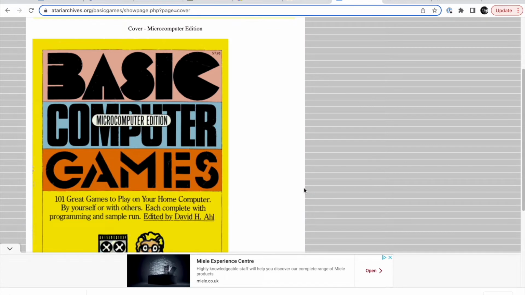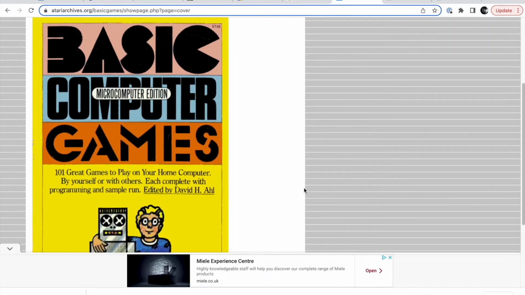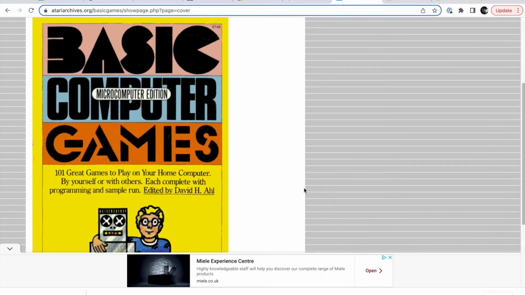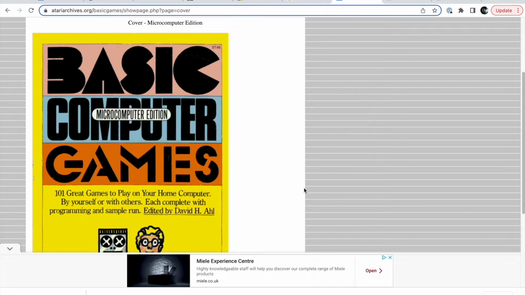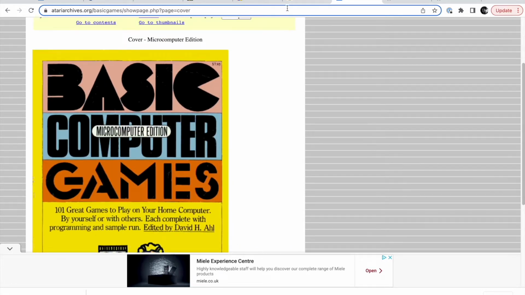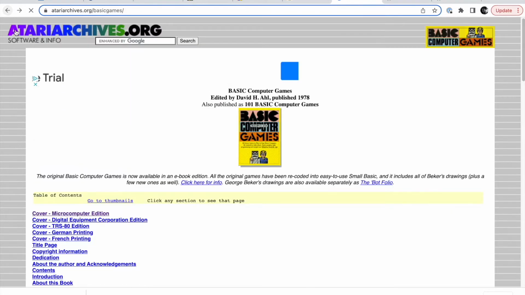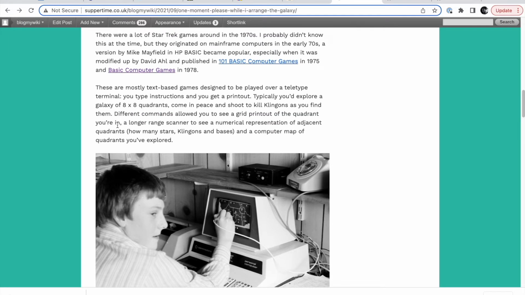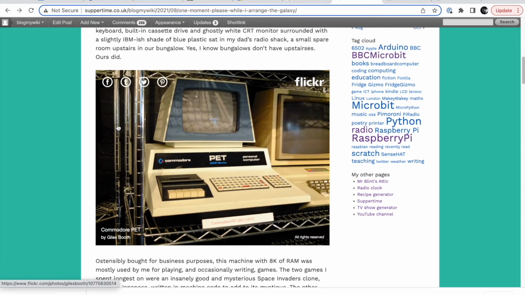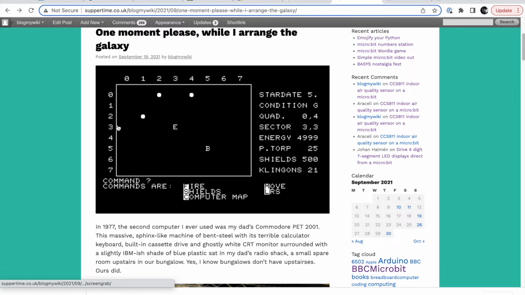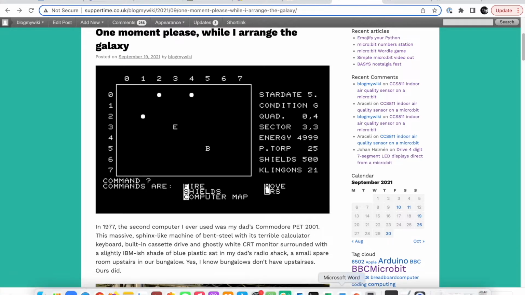So lots of people played different versions of this game. Probably one version or another came from this book, Basic Computer Games by David Ahl. So I kind of got interested in that. I got a sort of nostalgic hankering to play this game again. And it took me a surprisingly long time to track down the source code for the game that I remember playing so that I could play it in an emulator. But I did find it in the end.